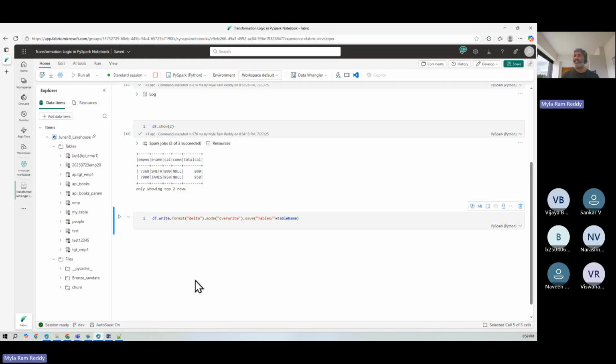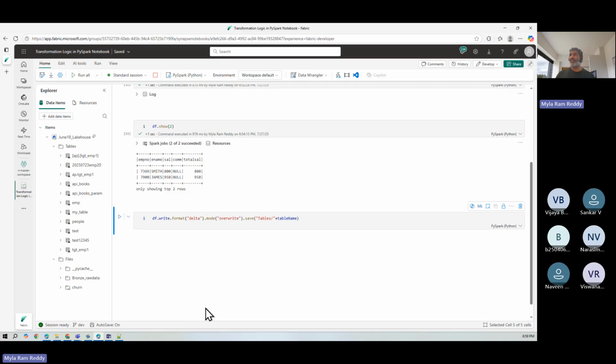Wow, beautiful. I think we are good enough at this point. But before integrating with something outside, it may be ADF today, tomorrow Airflow, or something else. Mostly we'll use these two, either ADF or Airflow. So before going for ADF or Airflow, we need to always test it here itself.